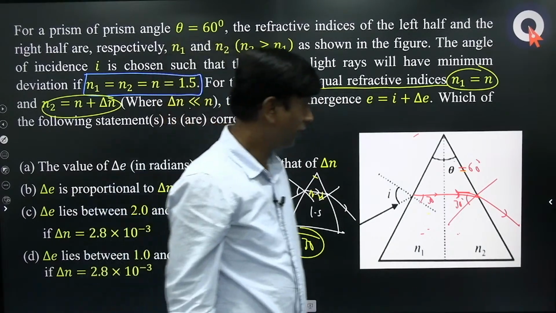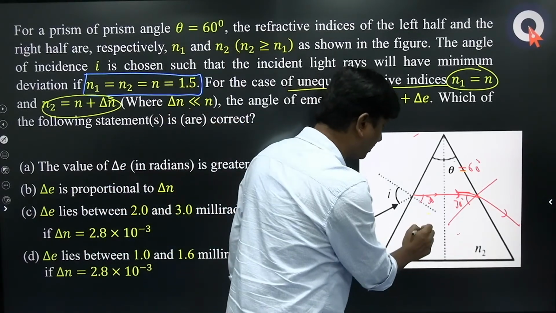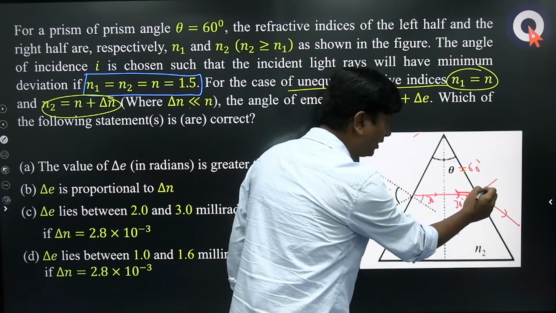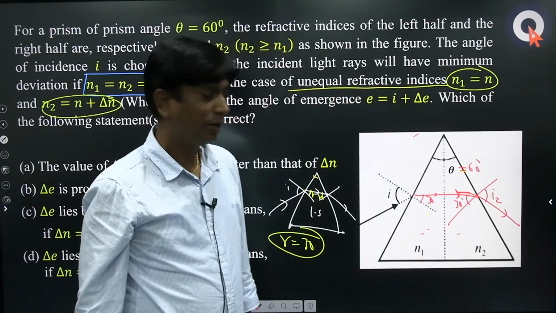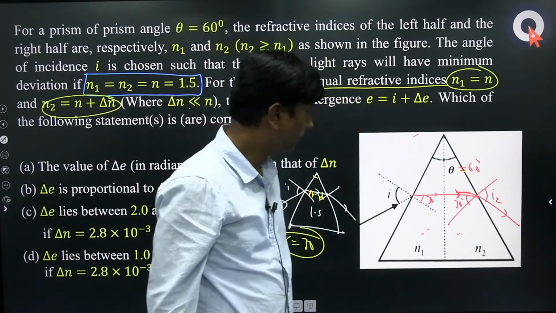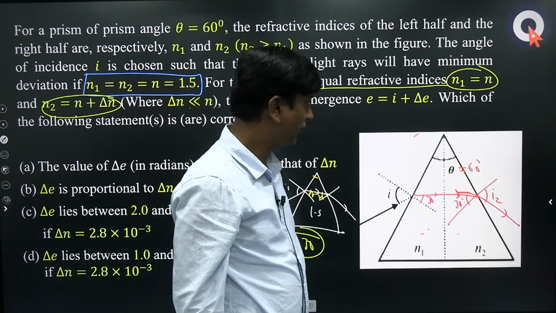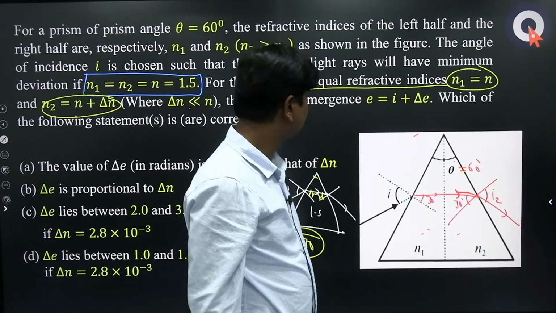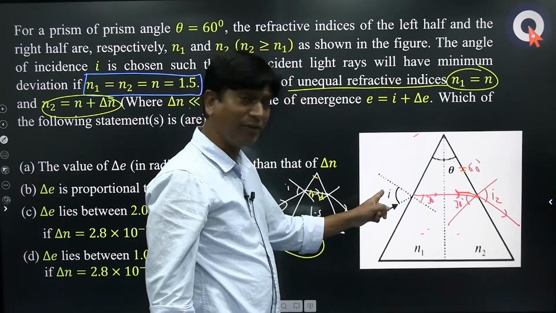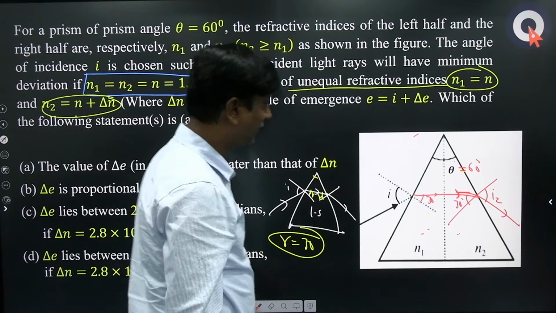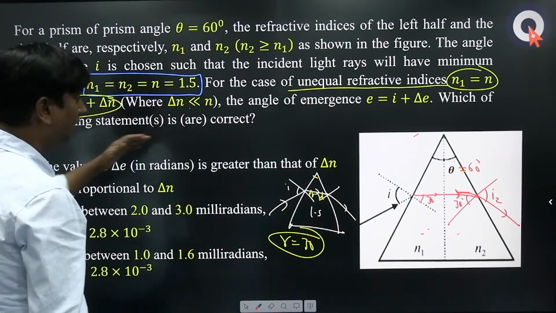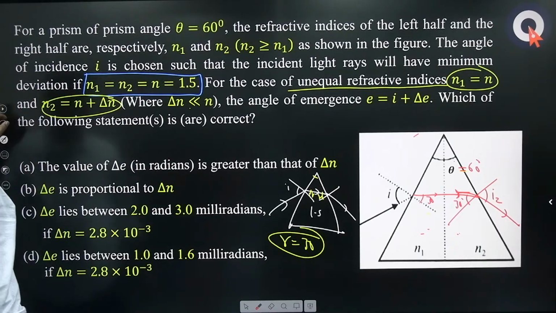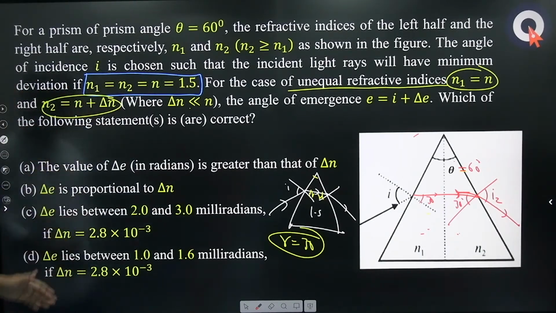Now you take this as N2, this as N, this as N2, and you have to get this value, which is I2. So how much is I2? We have to check. First, in place of I, we will check. Earlier, when N1 and N2 are equal, what is the value of I? Just apply Snell's law. I'll take the next page for this. Go to the question, where some options are given.